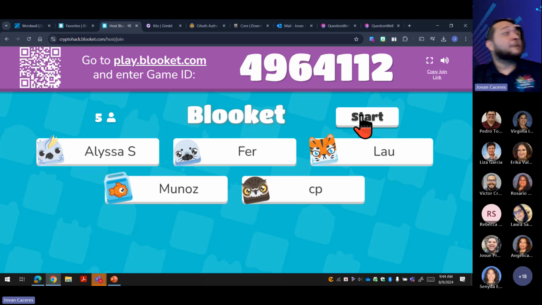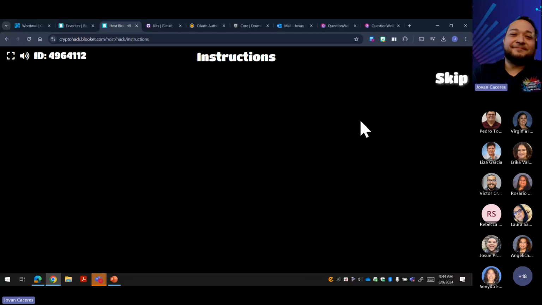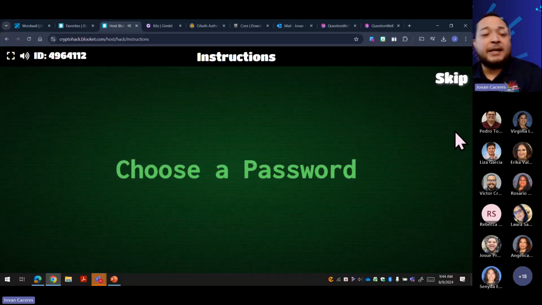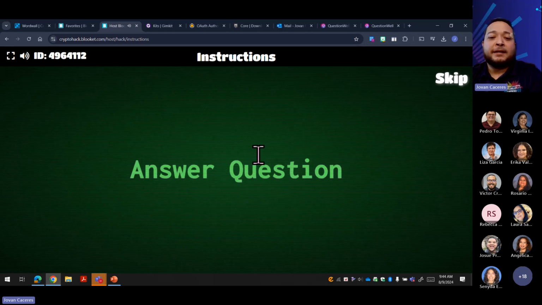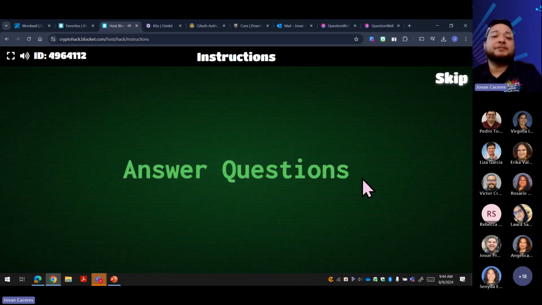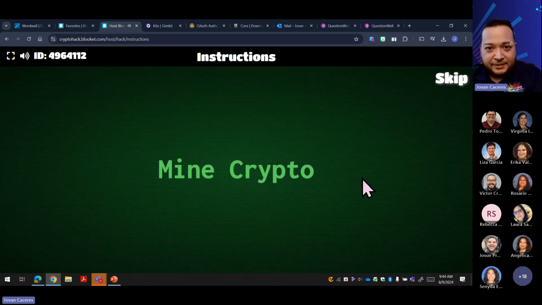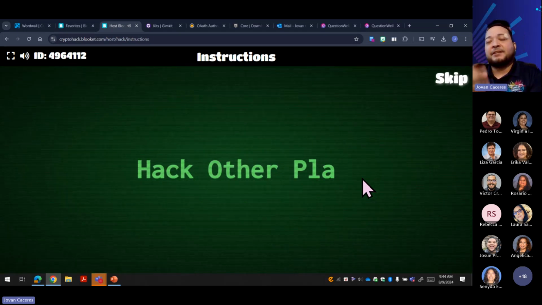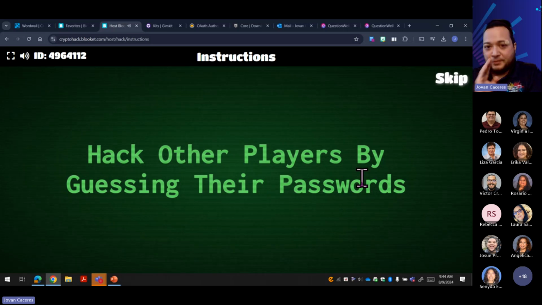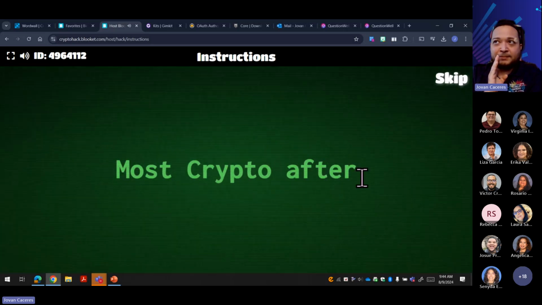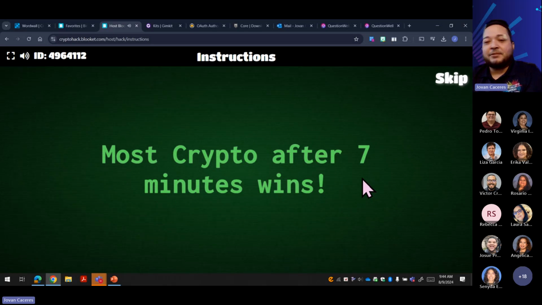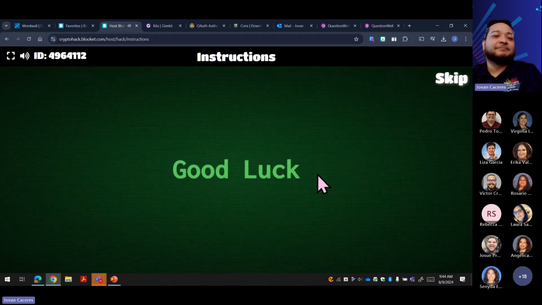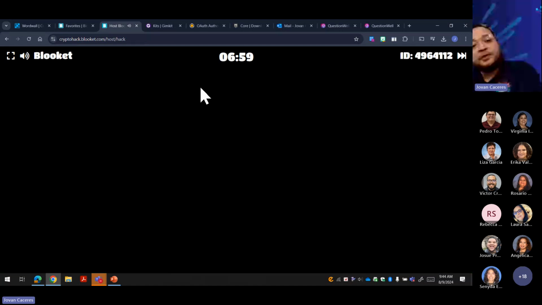Okay. For time's sake, I'm going to go ahead and get started. You guys should still be able to jump in, so don't freak out. If you haven't played this hacker game, you answer the questions and you have to guess the other person's password. It's going to give you a multiple choice. If you share each other's passwords, oh, Denise got the password: milk money. That's up to you guys. If you're still trying to join, the code is located right here. Oh, I just jumped to the other side. 4964112.